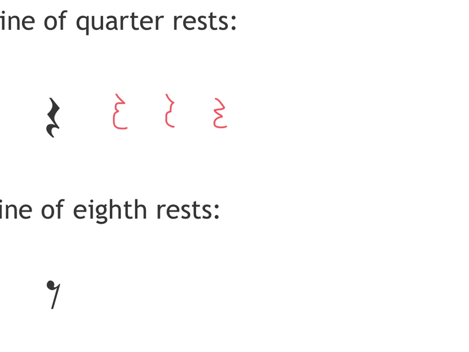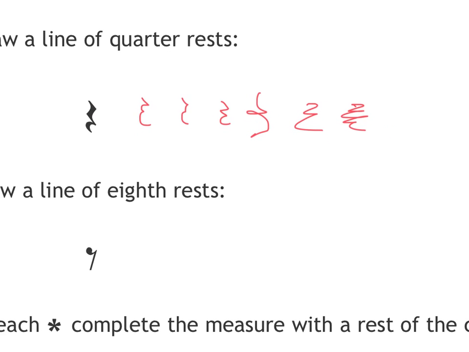I've seen rests people draw like this. I've seen that kind of stuff in handwritten music. Believe me, I've seen it. It's some bizarre stuff. But obviously, there's nothing that looks like a quarter rest. So if you have your own flair on a quarter rest, that's fine. Eighth rests, kind of similar. They should look kind of like a little number 7 with a hook, with a little ball on the end. Okay, and as long as they sit within the staff, and they don't go extenuatingly outside the staff, that's perfect.